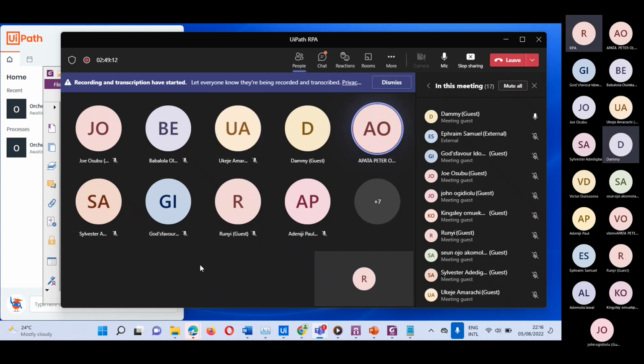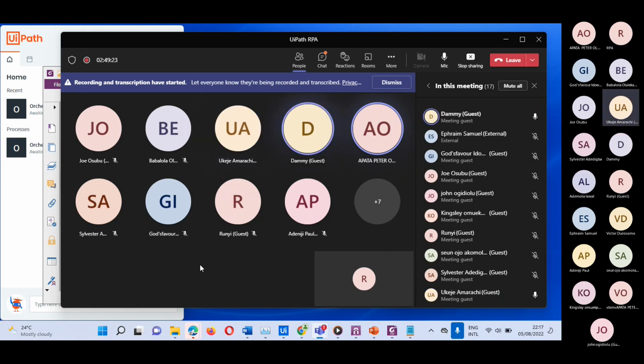Someone asked, is it island or mainland? Mainland, Bagada precisely. As I speak to you, I'm transmitting from Bagada.